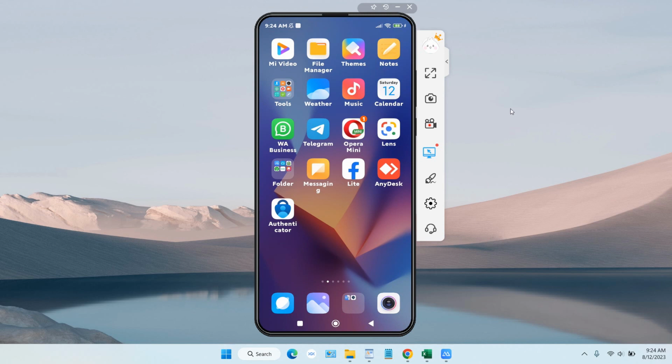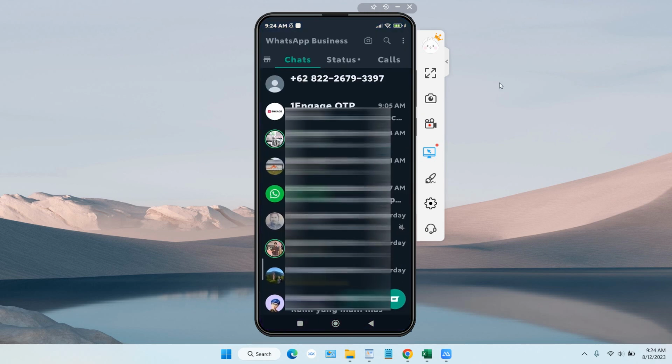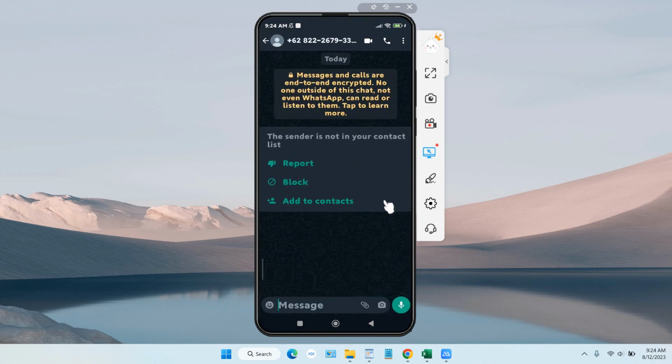First, to send your photo as a document in WhatsApp using your smartphone, open your Android or iPhone. Here, I will click my WhatsApp. After your WhatsApp is open, just click the person that you want to send the photos as documents to. Here, I will send the photo as a document to this person. First, we just click the attach icon here.